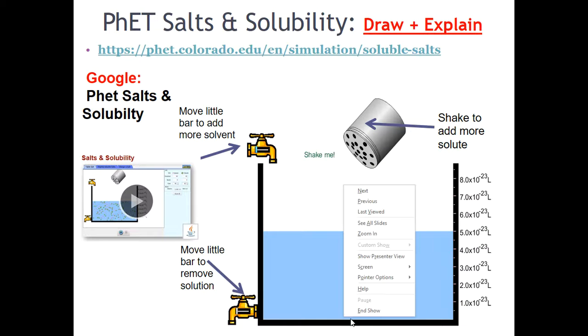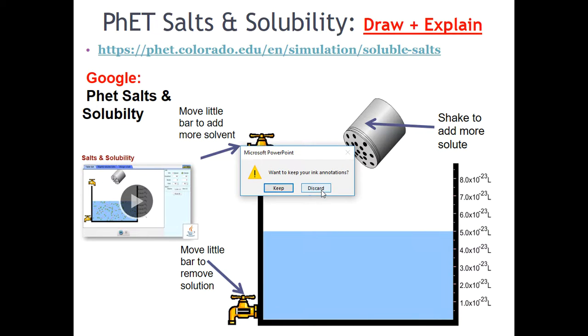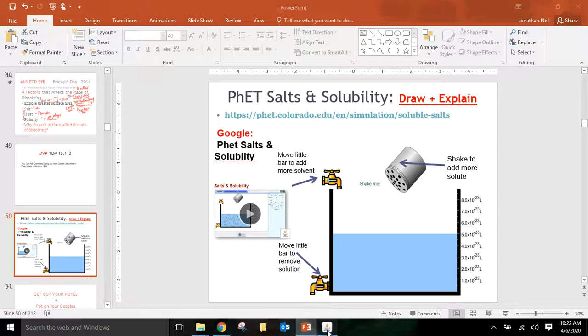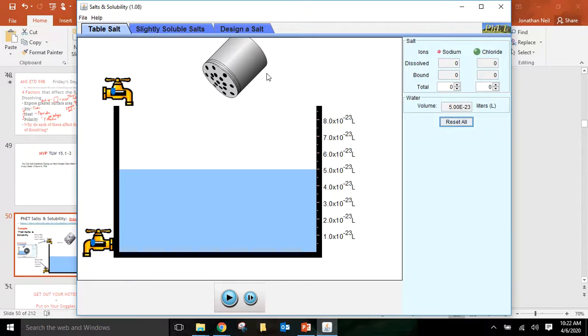The other part I wanted to show you was this salts and solubility that we did the class before, but it's very handy for getting the idea of these things like solute and solvents. If I shake this, of course, my salt is my solute, and my water is my solvent. And now I've made a solution. Hey, look at that. It's a homogeneous mixture to your eye, but here we can actually see the individual parts. The parts it's not showing is the water itself.